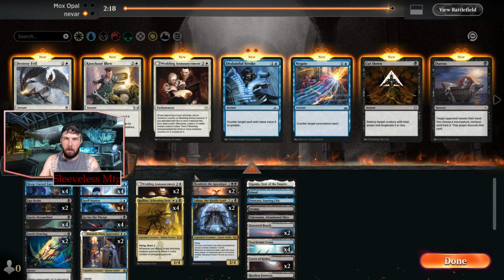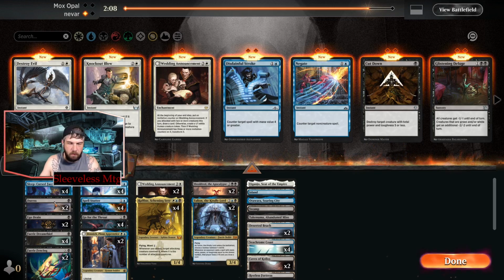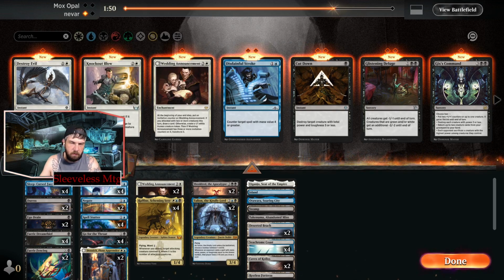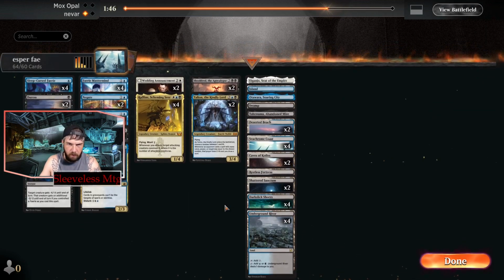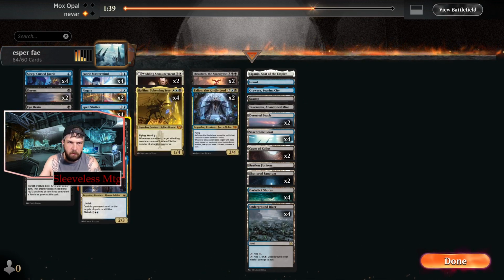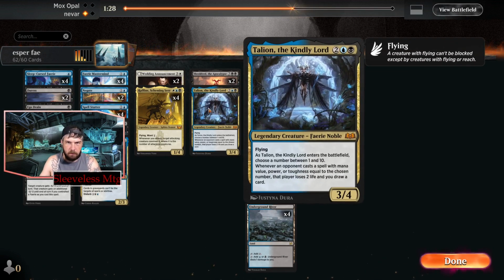That's well timed. Alright, so what do we want? We want the rest, maybe? Lots of counters. A gate or two might be alright. Let's try that. Alright, so what do we want to cut? Gotta go for the throat. Let's go Italian. Talion. Wrong. How do you say it? Talion. There we go.